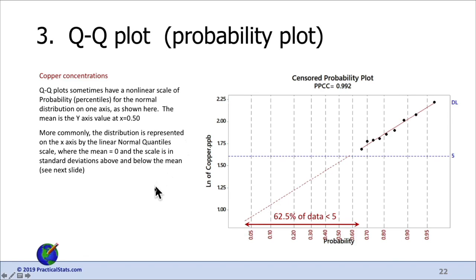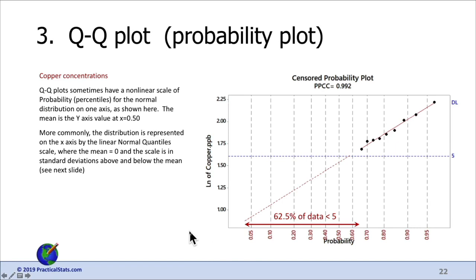So here the logs are on the y-axis, and I'll show you in the next slide why. This is a representation of a normal distribution. This is a normal probability plot using the logs, so it represents an assumption of a log normal shape for this data. These are percentiles. You can see they're on a very nonlinear scale. These are percentiles for a normal distribution. They're smashed together more closely in the center and spread out as you go to each end. That's because it's representing the bell shape of a bell-shaped curve.